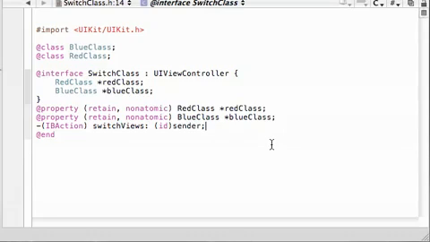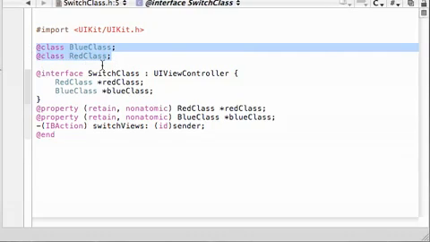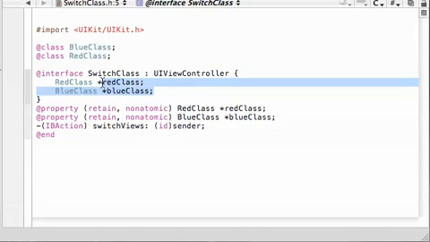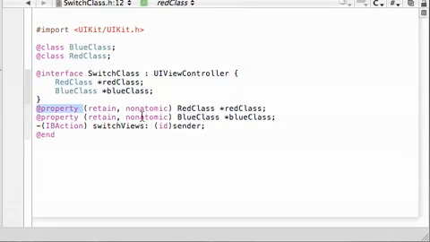That's probably enough for this tutorial. That's all the code I'm going to type, and in the next tutorial we're going to be hopping into Interface Builder and connecting everything. What I did is import my classes, build objects to access my classes, and then build properties because we want setter and getter methods for these objects, but we don't want to have to type them manually. In our action, whenever you click that button, it's going to switch from one class to the other class. Really simple. That's all I'm going to show you guys in this tutorial.